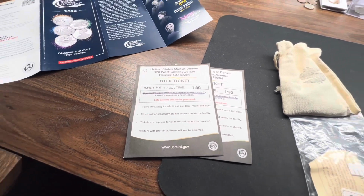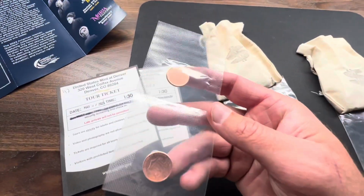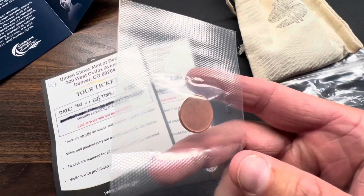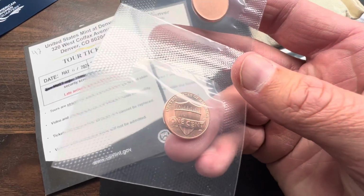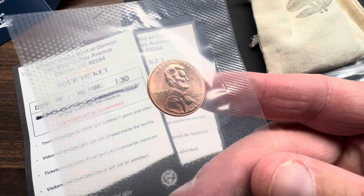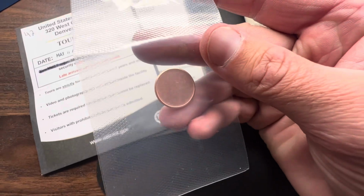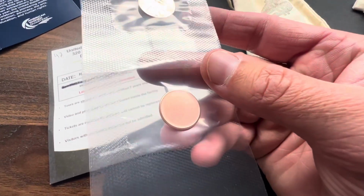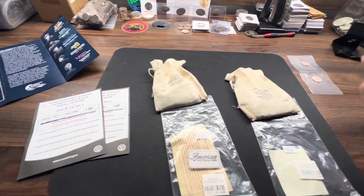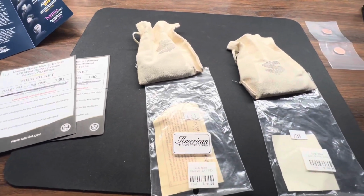You get a few free things whenever you walk inside the door. For the first one, they hand you this. This is if you're a coin hunter and you get a really nice blank planchet. Those are really cool. And then the 2024 Shield Penny also. They just walk up to you and give you this little pamphlet with it in there. That's pretty awesome. I remember my first planchets, however you say it. I got them from Lincoln, Nebraska, from a really cool auctioneer over there, really cool pawn shop and stuff like that.